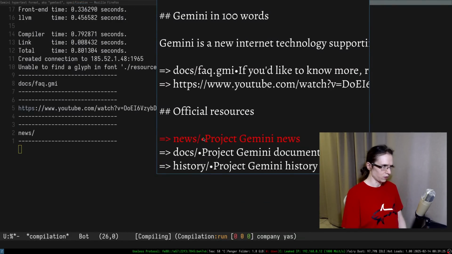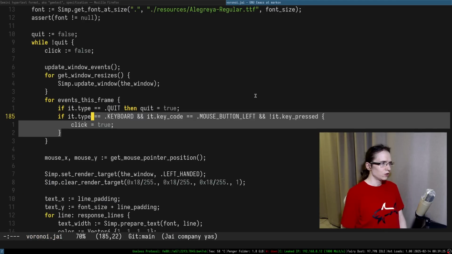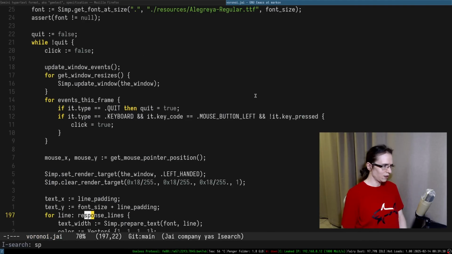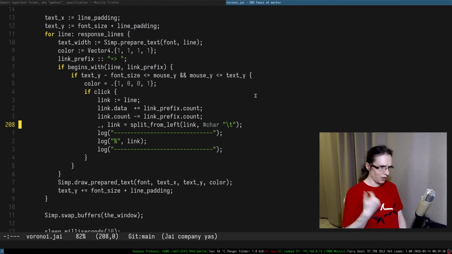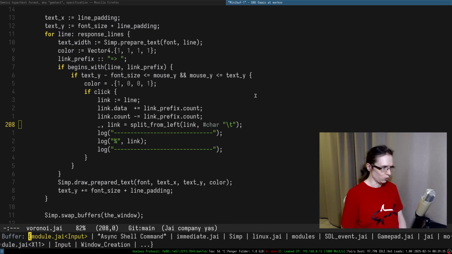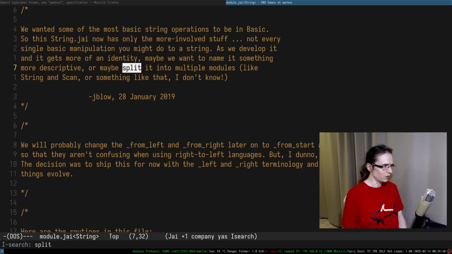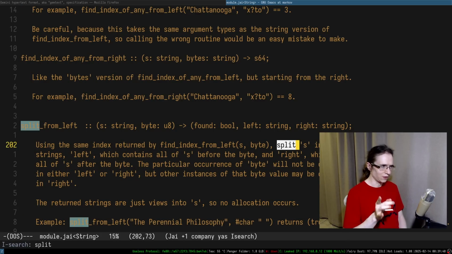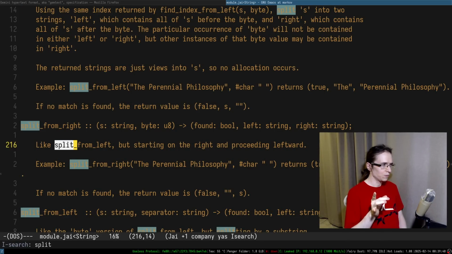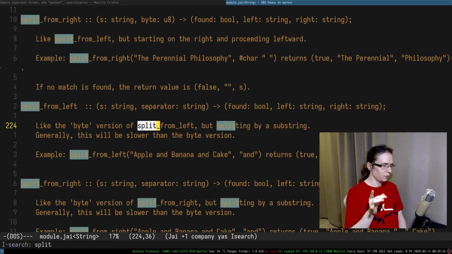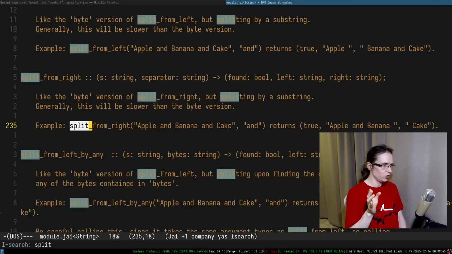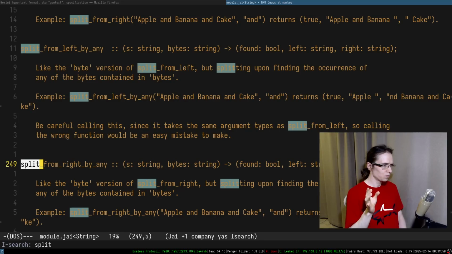This is actually perfect. Okay, so is there any way for me to split up until a space, up until a certain predicate or certain function? So let's actually find out. How many different splits do we have? Split from left accepts the byte. So split from, so the separator, all of them are just by any.